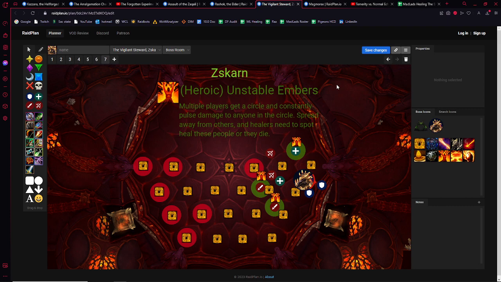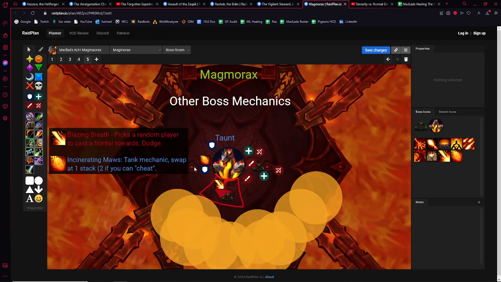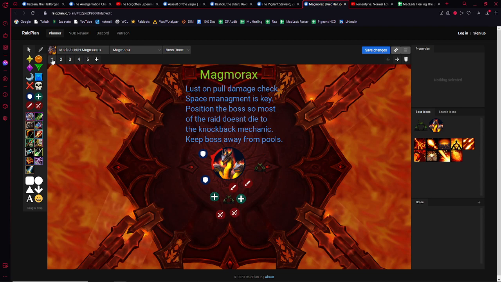Okay. Zakarn afterwards goes straight to Magmarax. Magmarax is going to be the kind of like Sludge Fist, really hardcore raid wall DPS check if Rashok or Zakarn aren't. The biggest thing with this boss is that there's pool management. You guys can soak the pools, but you cannot soak the pools indefinitely, as you'll see in a few minutes, and eventually the room will just fill up.